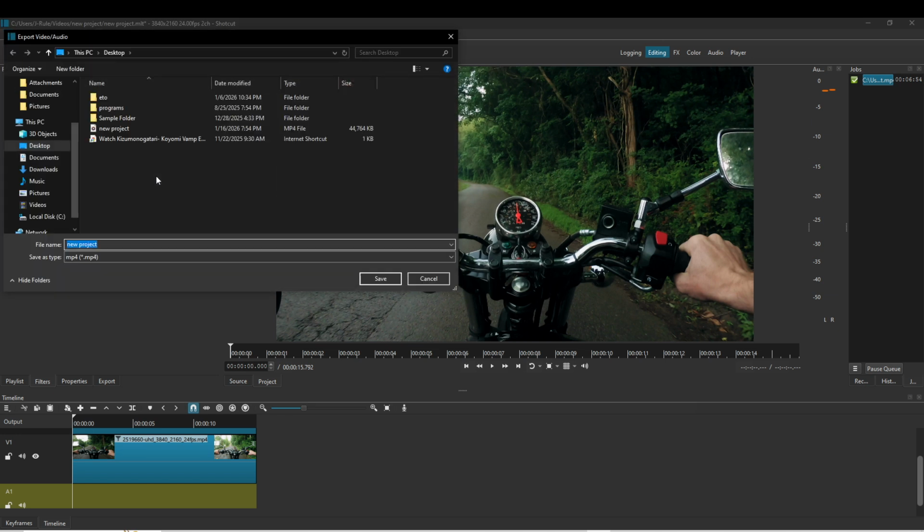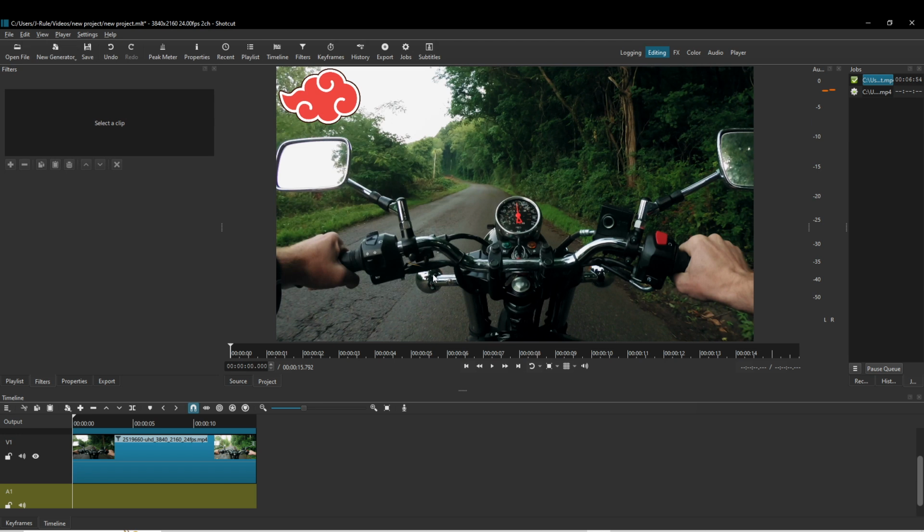Next, choose where you want to put the finished file. Pick a folder that's easy to find, like your videos folder or a project folder you've set up. Give the file a clear name so you'll recognize it later. By default, Shotcut uses the widely compatible MP4 format, which plays nicely on phones, computers, and most streaming sites, so it's a safe choice for sharing. Make sure you have enough free space in that folder, especially for longer projects, then click Save. Shotcut will immediately begin exporting your MP4 file.